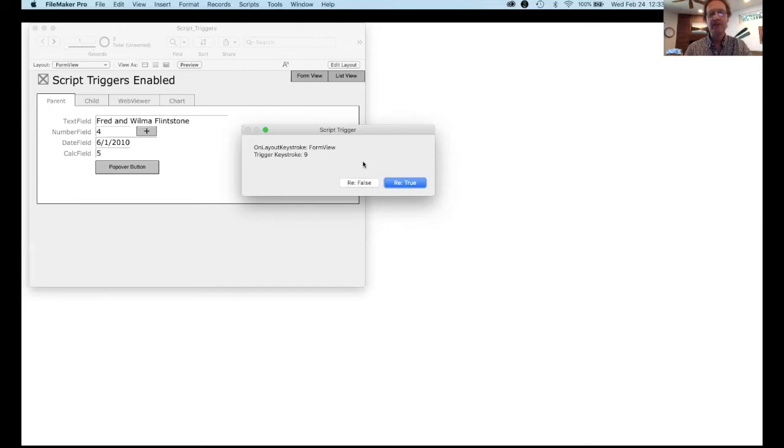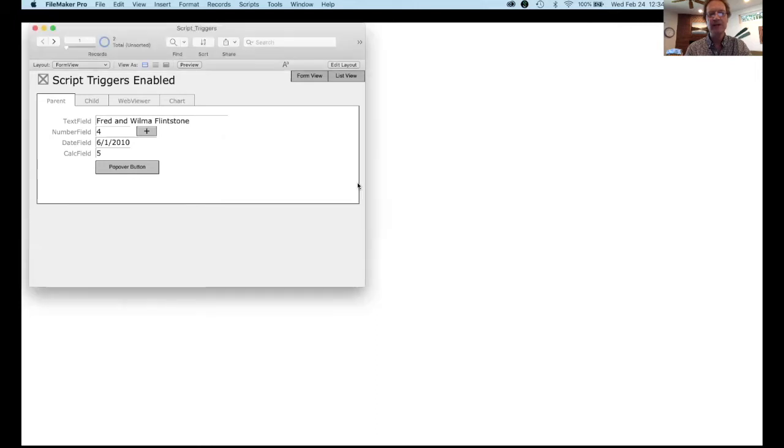So I put two buttons in the dialog box, one that would pass back a true response to the trigger event that called this script, and one that would pass back a false. If I pass back a false, just like we saw in that illustrated diagram earlier, it will actually prevent the trigger event from happening. I'll go ahead and pass back a false by clicking button number 2 here, and it'll be as though I never pressed the tab key.